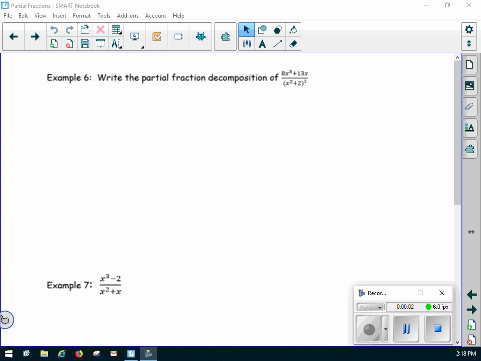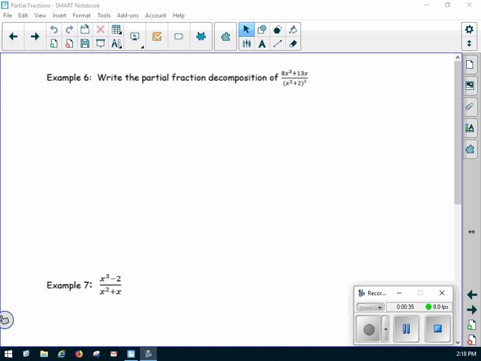Let's remember what we were doing last time, which was Monday. What we were doing was taking one big fraction and figuring out how to break it down into a sum of two or more fractions. And we decided that if the denominator was linear, the numerator had to be constant. If the denominator was quadratic, what would the numerator have to be? Linear. Right. So let's take a look at number 6.